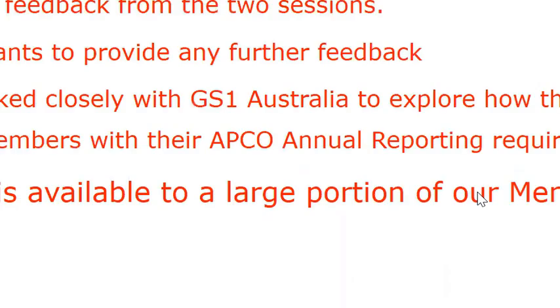If there are no further questions, the next steps that we had agreed as part of this was just to collate the feedback that we get from everyone who's attended these 2 sessions. And that's why I say, even if you don't have the feedback right now, if you can send that through to the APCO team when you've had a chance to think about it. And if something that you haven't considered today comes up and you'd like to provide that, we really do encourage that, because obviously we want to be guided in terms of development by your feedback.